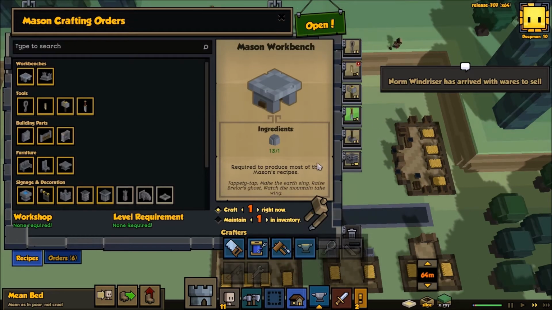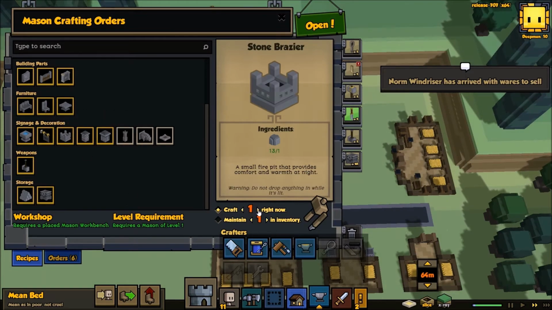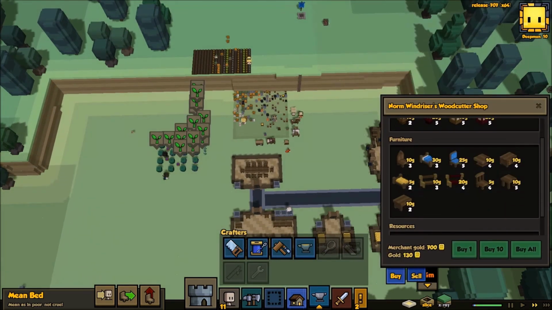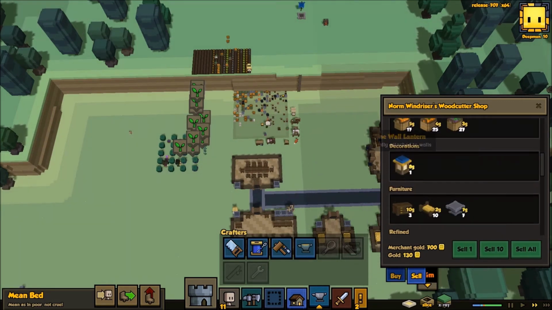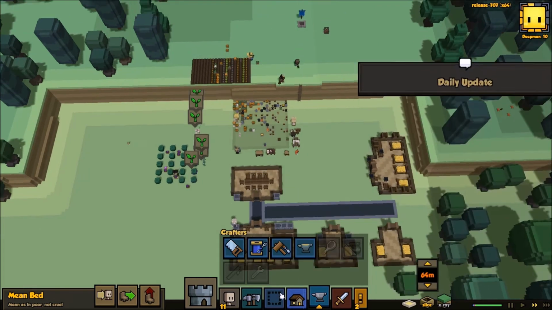The mason, you are making some things. We don't have too much stone left, but maybe we'll make just a few of these braziers just to keep things being made and leveling up. And you're going to be making plenty of bars, so you've got a lot to do. And Norm Windsor's here to sell his wares. I'm not going to buy any of this furniture, but we might consider selling some things. We'll sell the fine item. We don't have any duplicates of any of that, and that'll do.